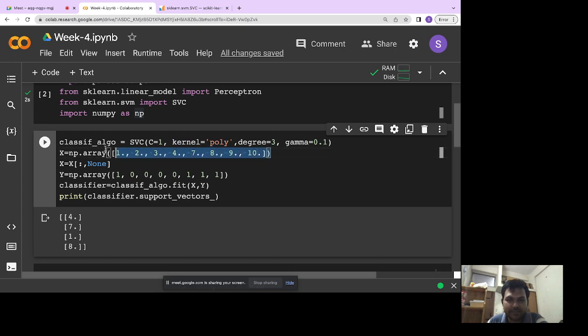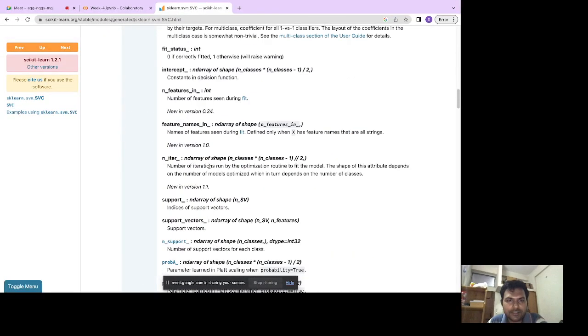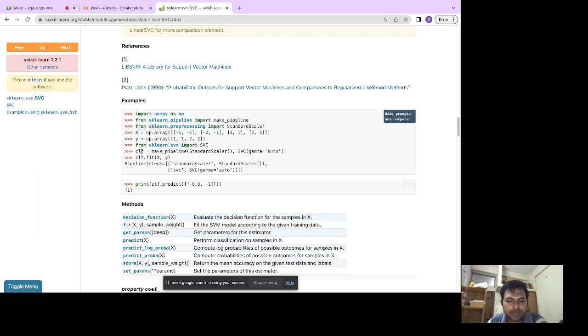If you remember, this was the data that was given to you. This is just because SVM expects it in a particular format. That is why this None is given. Y equal to np.array is the labels, and then you again go back to the SVC classifier, and you see here how they have done this pipeline. All this you don't consider now. So once you have designed the classifier, you just put clf.fit.